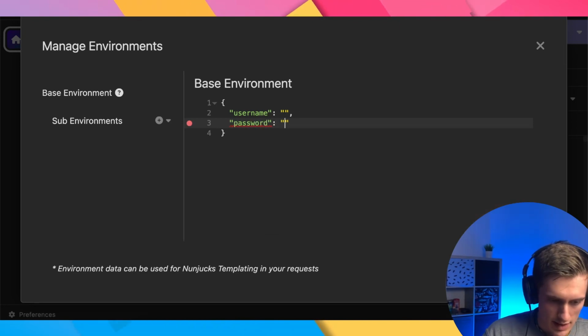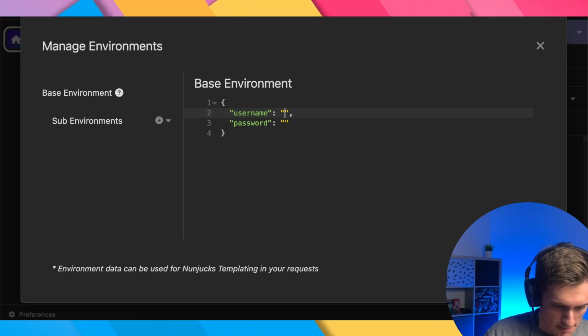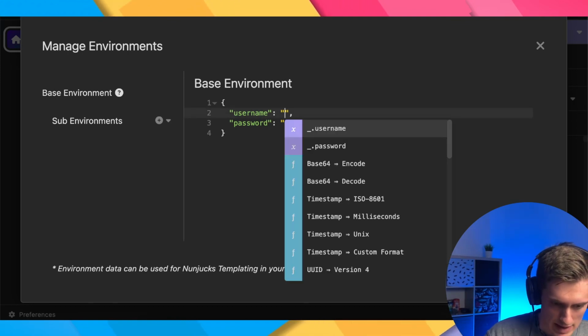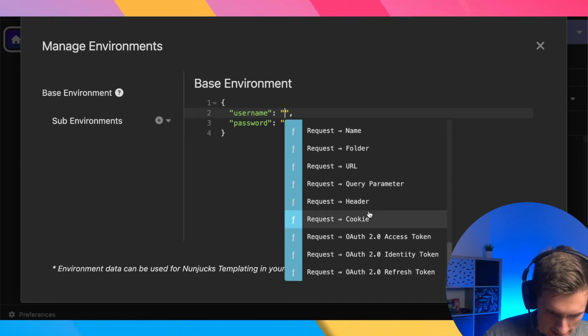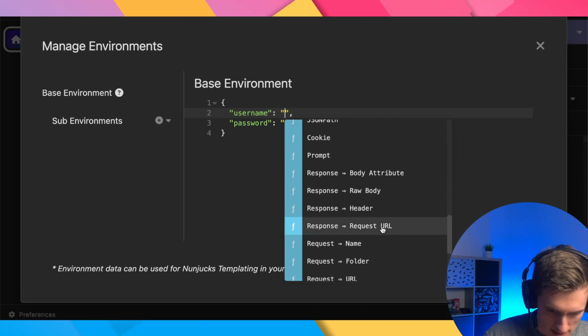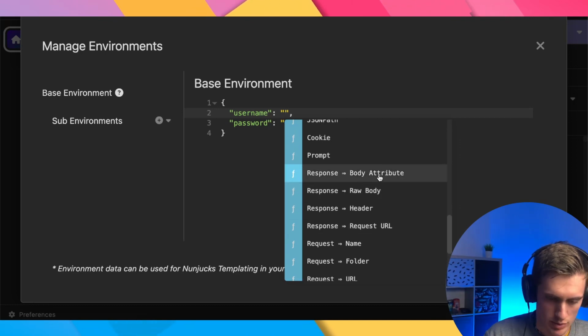All right, and now what I can do is press control and spacebar. And now I can go down here and select response body attribute.